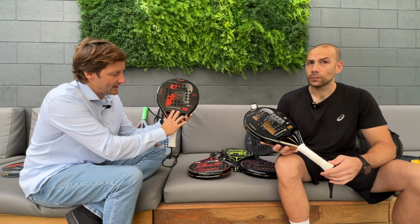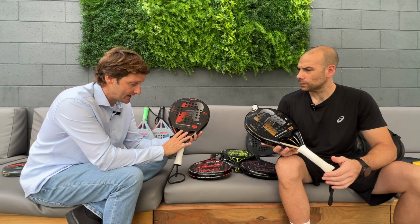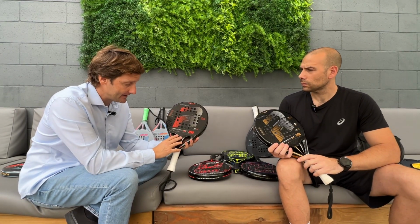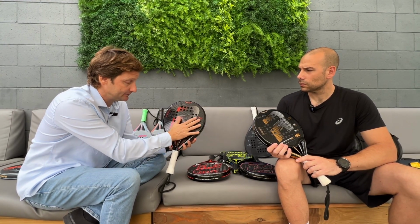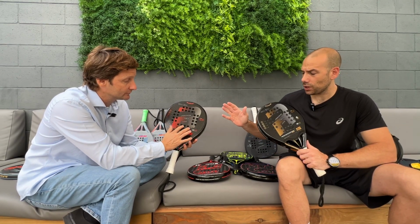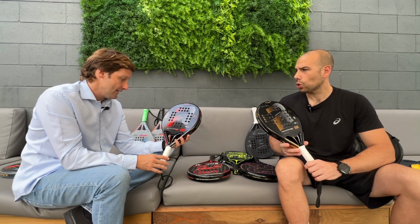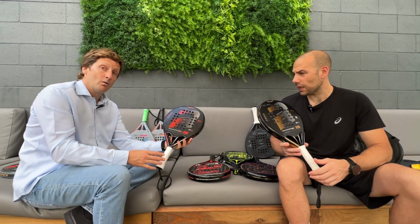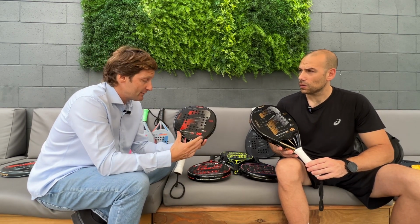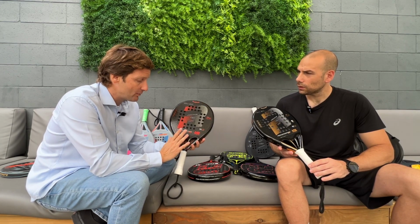You can see the 2/3/4 that goes to the grip. It has the double anti-vibration, frame of fiberglass and carbon, and Fiber Tech face, which is aluminized fiberglass. So not just a fiberglass, but a different kind. It's a fiberglass that we use for our models, and we really love the fiberglass for its soft touch and quick response. That would be the hybrid one.